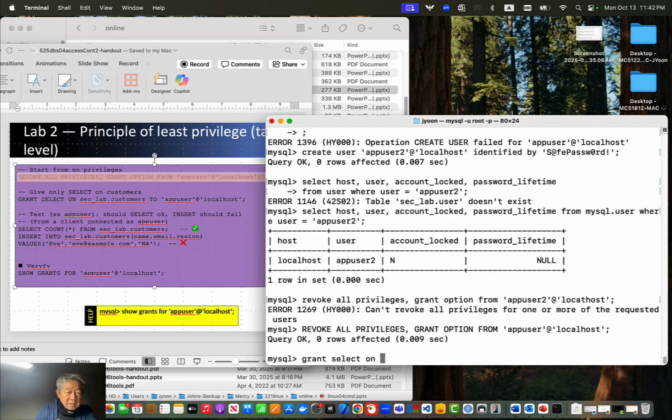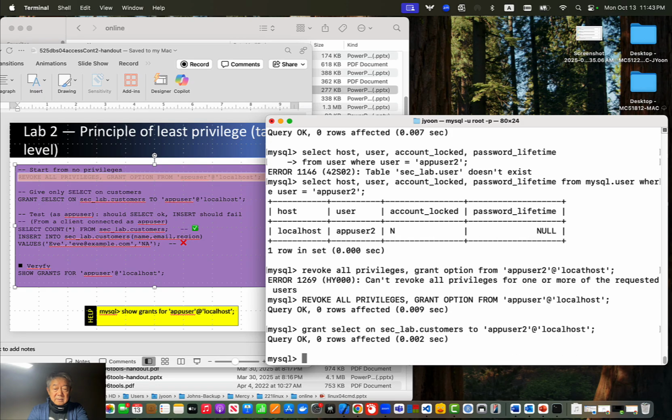Select on this particular database and particular table called customers to app user 2 when that user logs in from localhost. So when that person logs in from localhost, that user can do the SQL statement select. Okay, so that is possible.